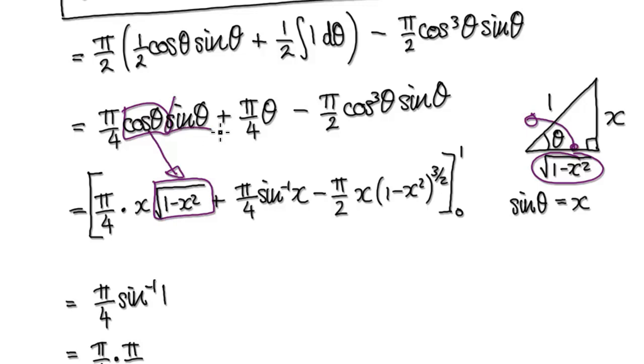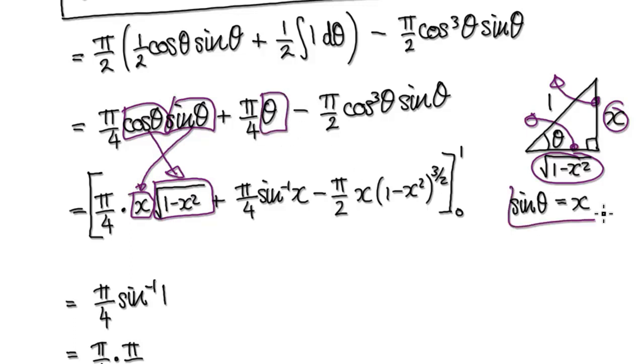And then translate sine theta. Sine theta is x over 1, which is just x. So sine theta is just x. And if you want to know theta, well, looking at this, theta equals inverse sine of x. So that will then give us this block here. So this thing here becomes this.